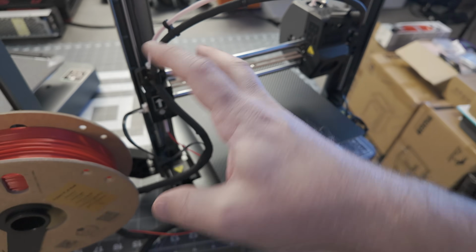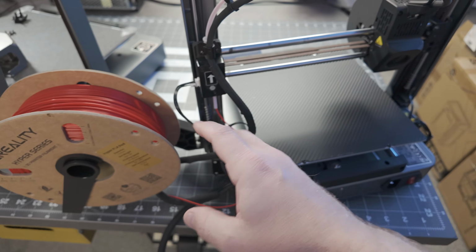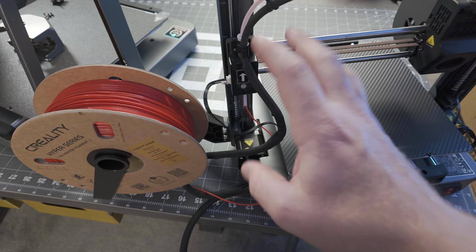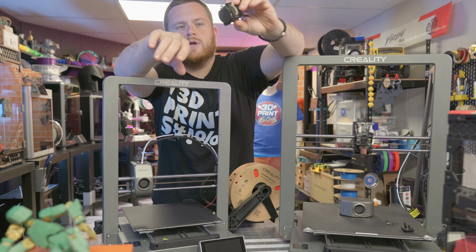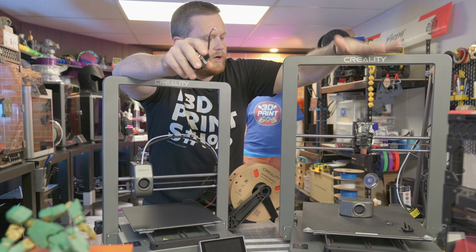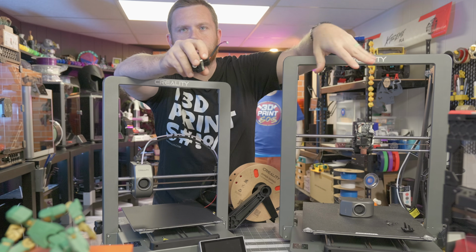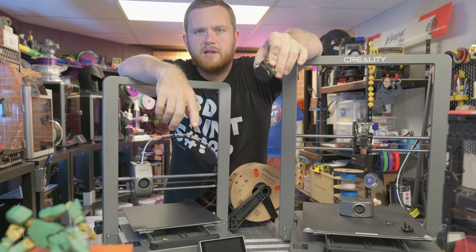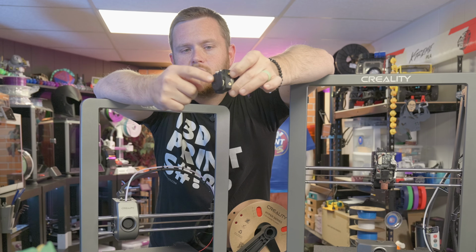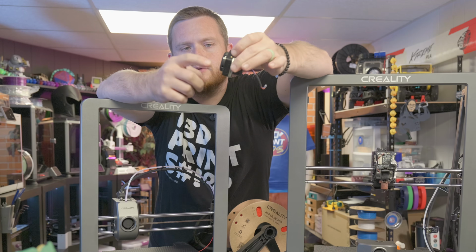There's a couple fixes that you can do, and I want to do both of them here today to show you how you can improve this if you have one of these machines. Okay, so what we're going to do is take out the extruder here, and I have it done over here on the plus machine, which is what I'm going to do first. That's why you see the hot end apart here. And we're going to reprint the cover here. I'm going to show you a closer look in a second.